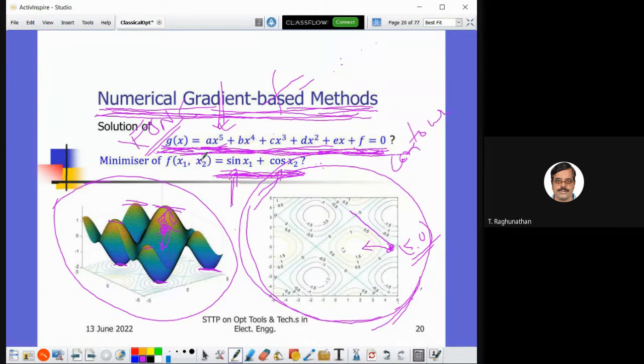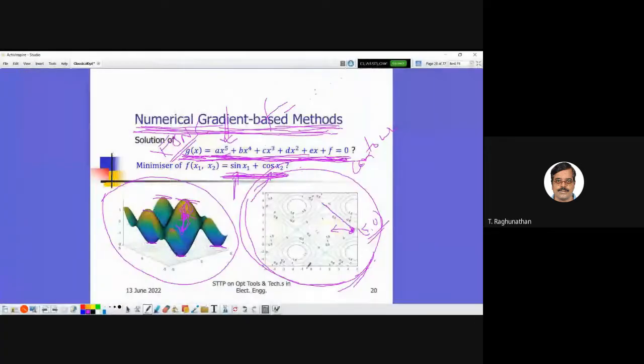What you have to do is go in the downward direction. So what is the downward direction in a solution landscape? To explain that, I have two figures. One is the 3D picture of that function, sin x1 plus cos x2, and the other is the contours. Suppose this is x1, this is x2. I told you how contours are similar to what you already know, like isotherms, isobars, from high school level.